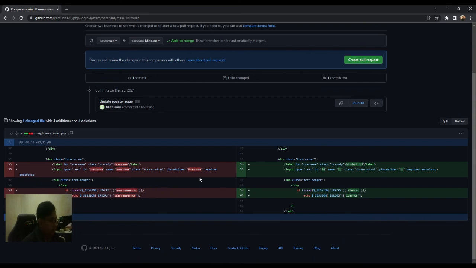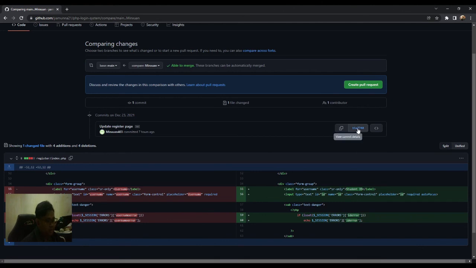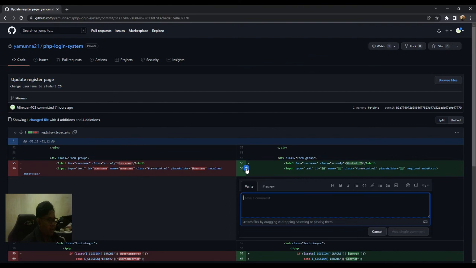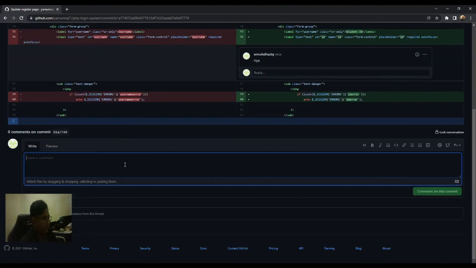You need to click on view commit details, and right now you can add any comment on the code that has been changed. Add single comment, and right now is to leave a comment for the whole changes of the code. Thank you.